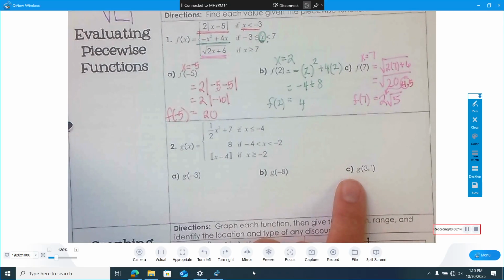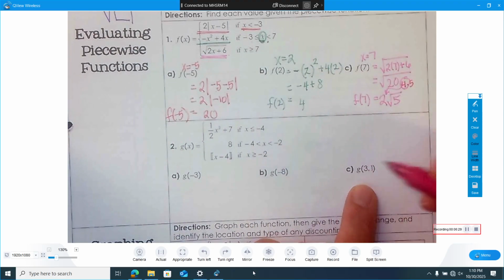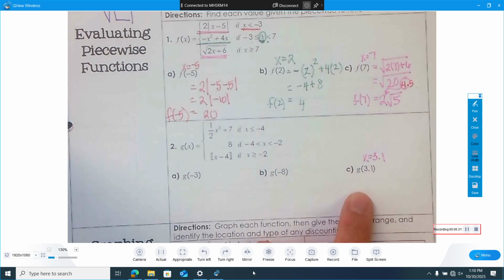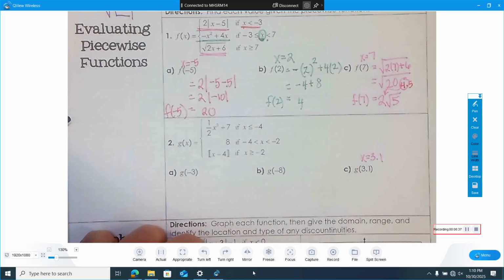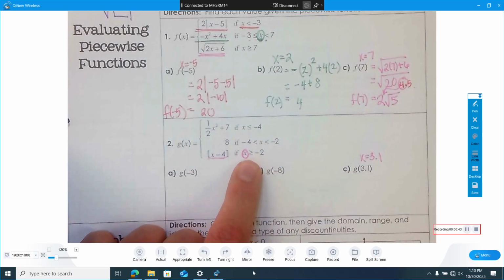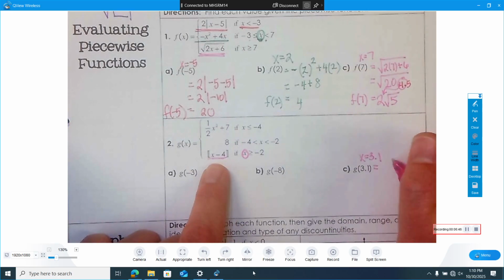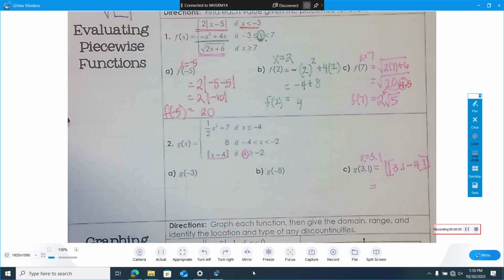All right, on number 2 here, again, I have piecewise functions. What function is this one? The little step one, yep, the ladder stair step one. Greatest integer function, which is a little bit weird. So here, our x is 3.1. So does it go to the top, the middle, or the bottom? Bottom one, right here, because 3.1 is greater than -2, so that is a true statement. So we have the greatest integer of 3.1 minus 4. I clean that up. What is 3.1 minus 4?